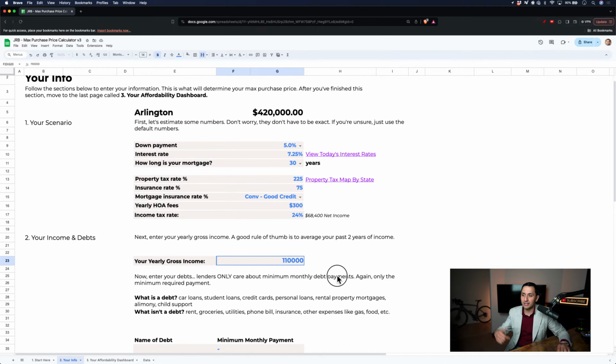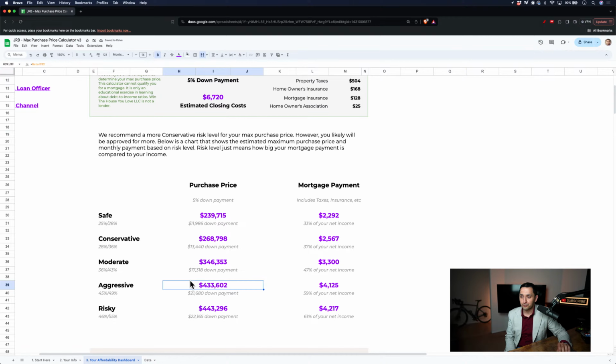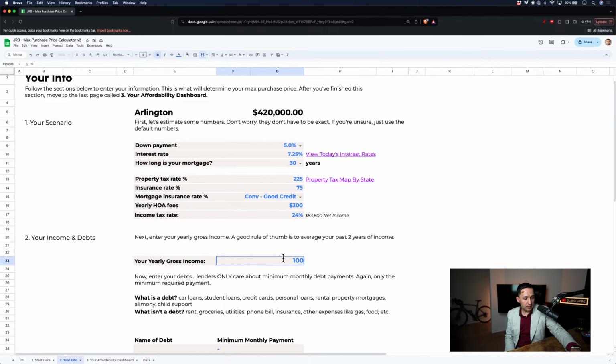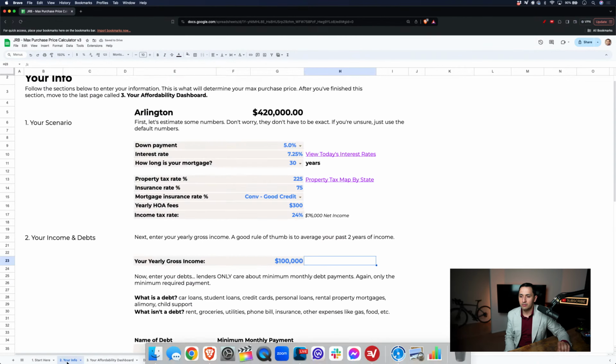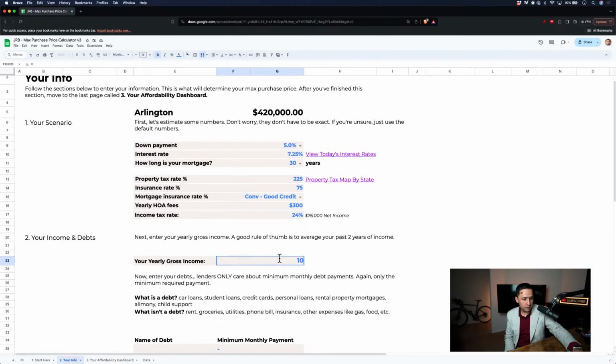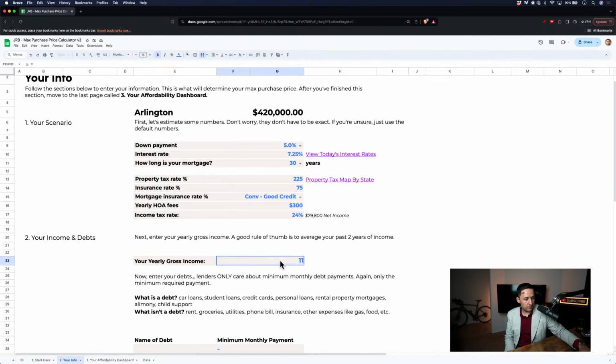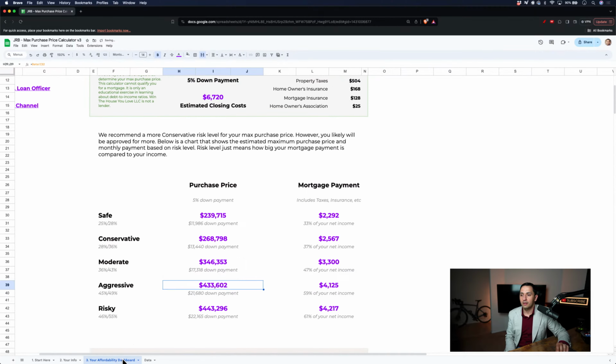And again, this calculator is linked down below, so make sure that you download it. That does exactly what we need. So we can say, let's see if 100 will get us there. All right, we're going to shoot the middle. We're going to say $105,000 is what we need to earn in order to purchase a home. All right, let's keep that $110,000. All right, so we're going to call it good. $110,000 is what you would need to earn.